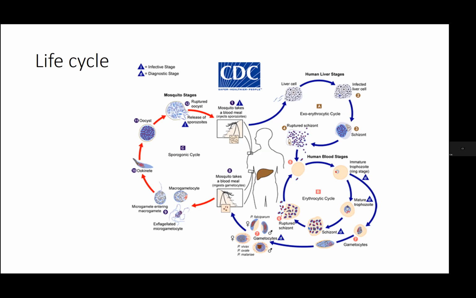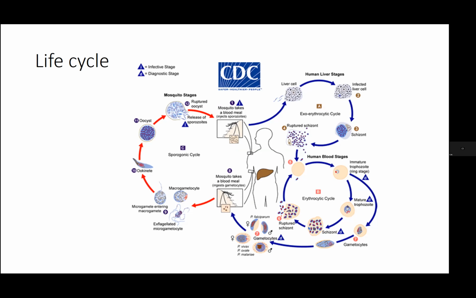Just of note, in P. vivax and P. ovale, a dormant stage, or hypnozoites, can persist in the liver and cause relapses by invading the bloodstream weeks or even years later. So once merozoites invade the bloodstream, they attach and penetrate erythrocytes, and the parasites then undergo asexual multiplication in the red blood cells. Here, the ring stage trophozoites mature into schizonts, which then rupture, releasing merozoites, and the erythrocytic cycle continues in this fashion. This blood stage is responsible for clinical manifestations of the disease. So that's the fever, the chills, the sweating, the paroxysms described in malaria.